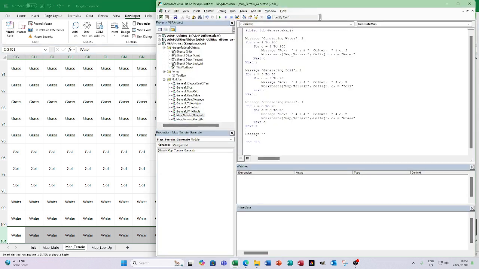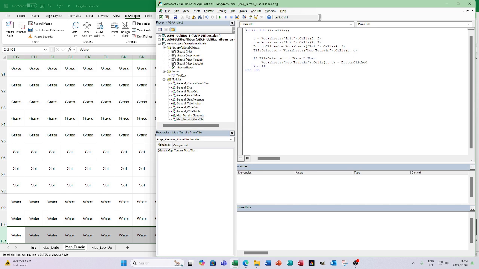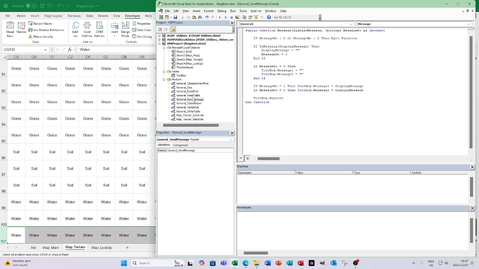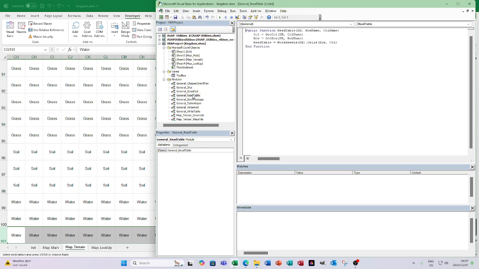So in our map terrain that we generated, let's see where this section of the code is. We're going to need to increase the water to 101. This one is fine because we didn't go up to the edge of the map, and this one is fine, we didn't go up to the edge of the map. Play style, there's nothing there that needs to be changed. These have no reference to the number of 100 on the map, so they are fine. This is our read table and read grid, which will execute whatever you pass to it.